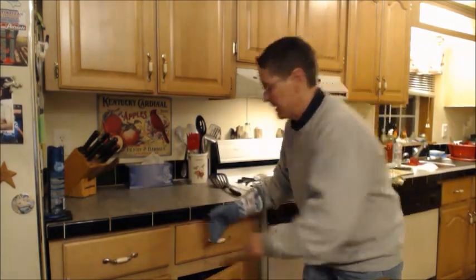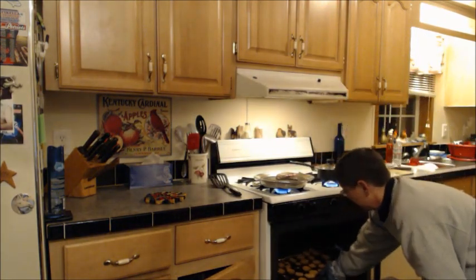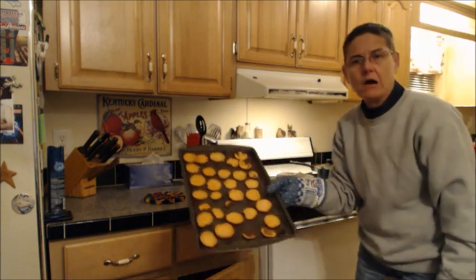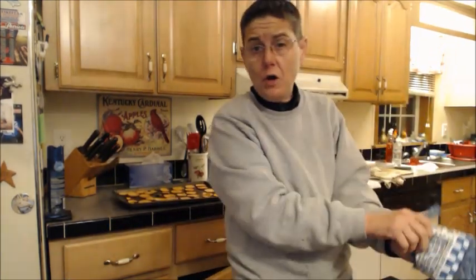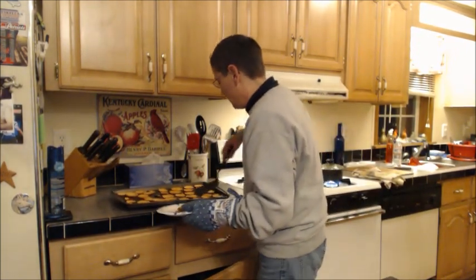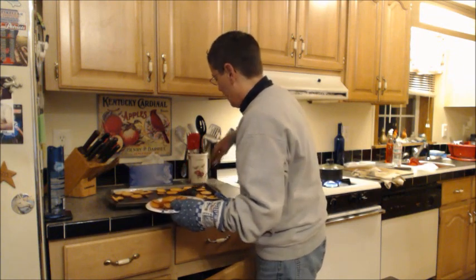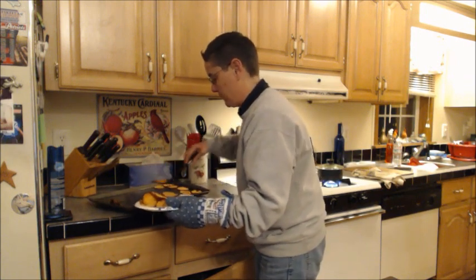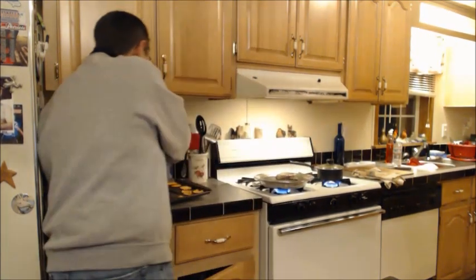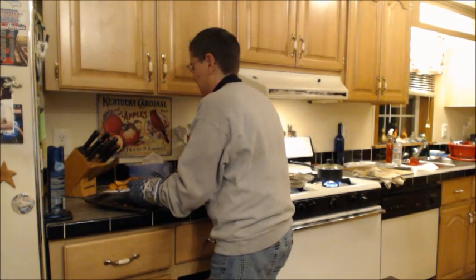I'm going to take the sweet potato fries out of the oven. I want to put a trivet down — I got a trivet on the counter to lay the cookie sheet on. There they are coming out of the oven. Sweet potato chips — they're very, very good and they're very good for you, as long as you take it easy with the salt. I don't take it very easy with the salt. I like salt, so I'm a heavy salter on my chips. Take them all off, add them to the plate. They're good hot or cold — they cool down pretty quick because they're really, really thin.